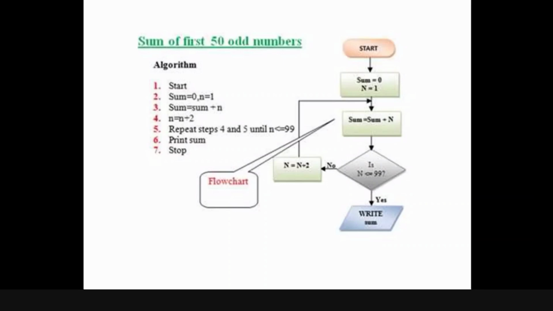The first element is 1. Agreed? Yes, ma'am. The second digit is also 1. Agreed? Yes, ma'am. Third digit is 1 plus 1, 2. Agreed? तो हम इसको बोल देते हैं A, B और C, या सम. यहाँ पर सम यूज हो रहा है ना, हम सम ही यूज करते हैं. तो यहाँ पर n इज इक्वल टू 1 है और सम इज इक्वल टू, या a और b ही मान लेते हैं. चलिए, a इज इक्वल टू 1, b इज इक्वल टू 1, या i इज इक्वल टू 1, j इज इक्वल टू 1. Now we have sum which is i plus j. ठीक है, तो थर्ड हो गया.